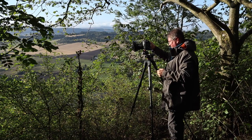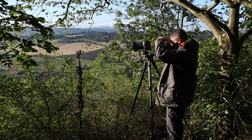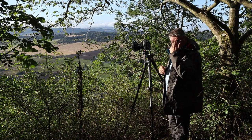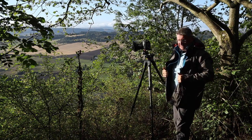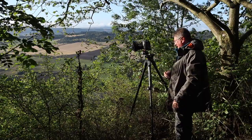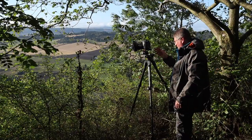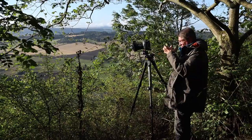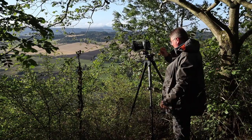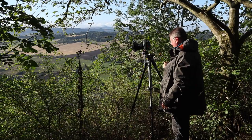Right, so I'm going to start off with a wider shot of the tower. The sun's above me. Again, recently we've been coming to locations and shooting into the sun. So again, we've got another tricky one because it could silhouette out the tower, but I've put my ISO up to 200 so I can get some detail in the tower. I've got f11 and a 1/25th of a second shutter speed. So I've focused in on the tower.